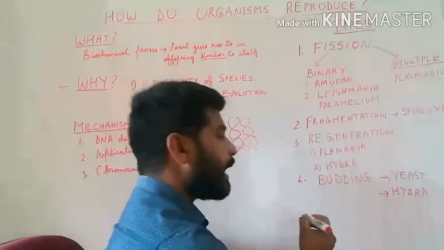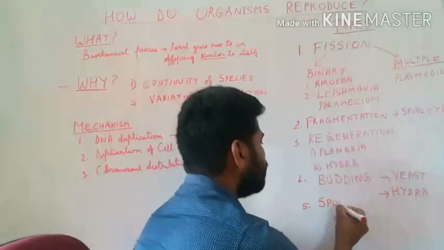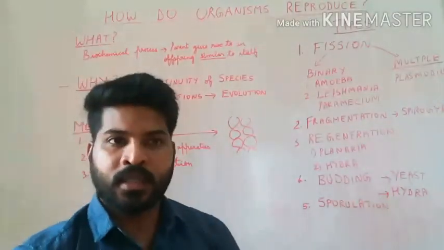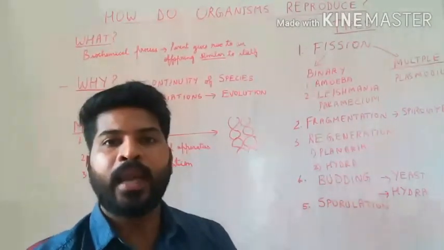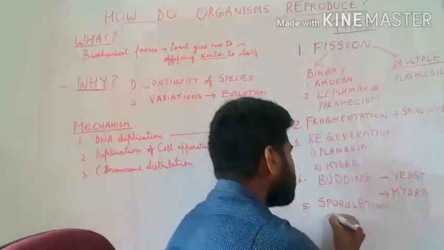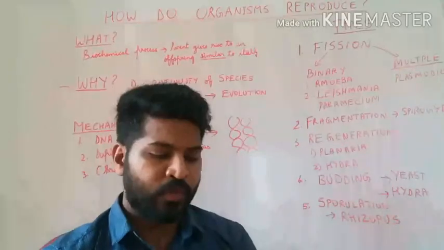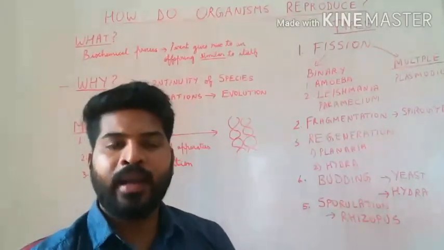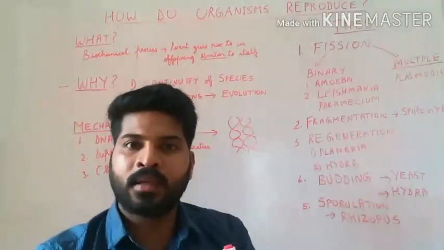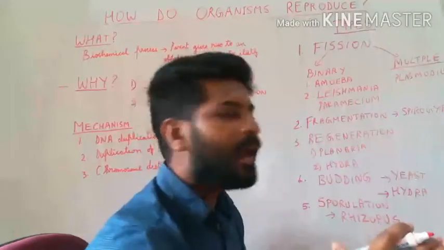Also, in some fungus and in some bacteria, we find another mode of reproduction called sporulation or spore formation. This is very easily observed in our bread mold called Rhizopus. When we keep bread outside in a moist area, we find the bread is covered with a white mat, a white layer. If you observe this white layer under a microscope, you find thread-like structures called hyphae. Many hyphae together form the mycelium. So that is what we are seeing on the bread, a mycelial mat, which is nothing but the fungus.